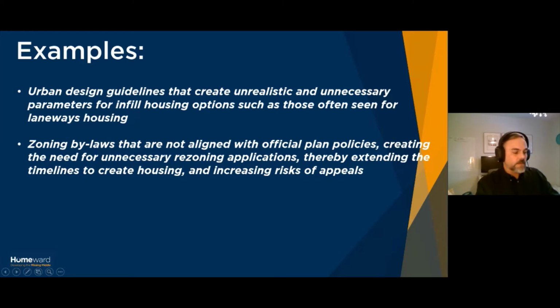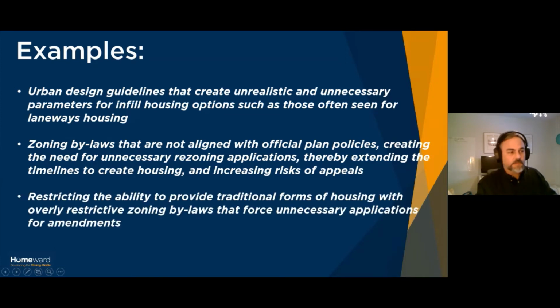There were the findings of a study that was presented at the AMO conference 2 years ago, so not this past one, in August, the August before, where they were noting that in Ontario it takes on average 15 years to bring new housing product to market because of all the processes we have. This is one of the problems with that. If we look at a 15-year timeline, that's almost a generation. How can we possibly meet the housing crisis we have if it takes that long to bring housing to market? It's a very, very serious problem that we have.